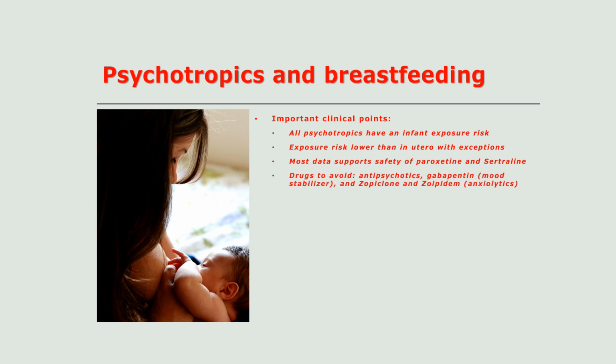As much as possible, it is important to avoid all antipsychotics despite the safety levels associated with some of them. Also avoid the mood stabilizer gabapentin, because it has been shown to pass 100% into breast milk, and the anxiolytics ziprasidone and olanzapine, because there is very little data about them and their high risk of infant sedation effects.